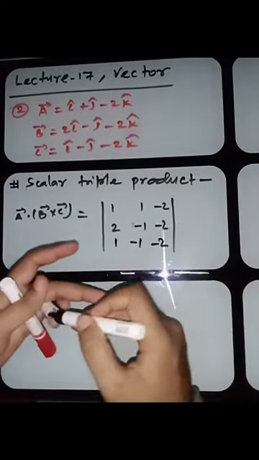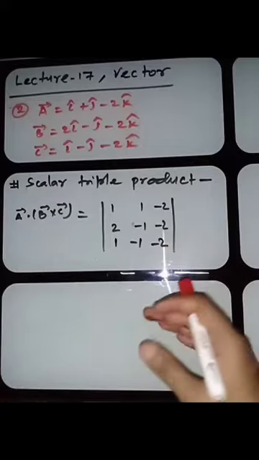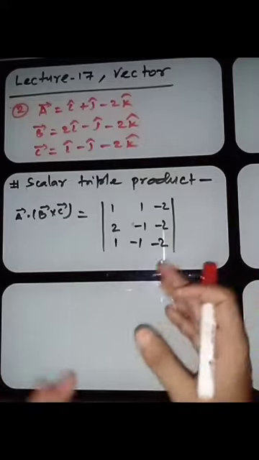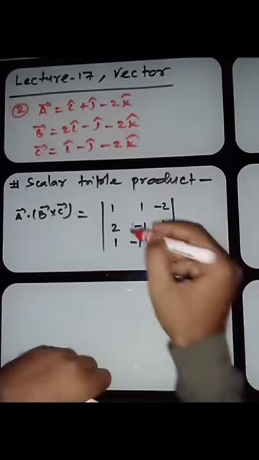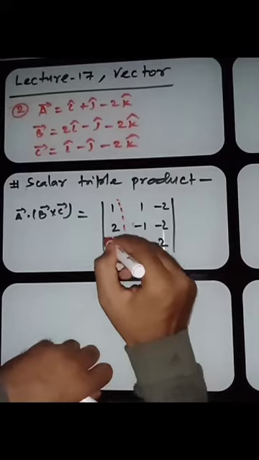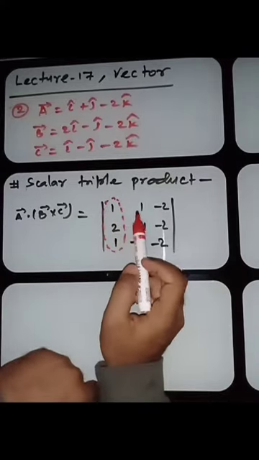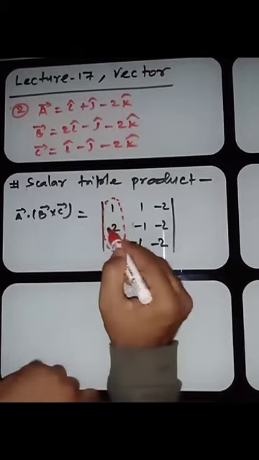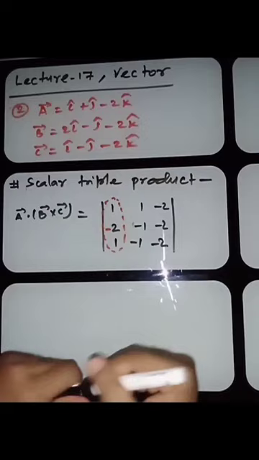Now one student can say, sir, the questions you have solved using your own choice, could you solve this particular one using this member? Yes, of course, my dear students, but we have to provide the nature first. So the plus minus plus, so it will be the minus. Now let me solve this determinant.